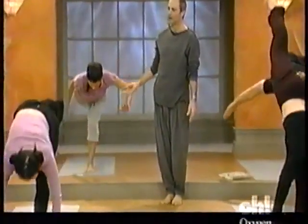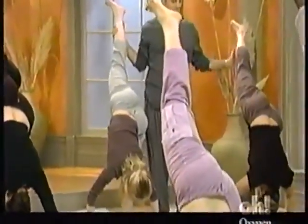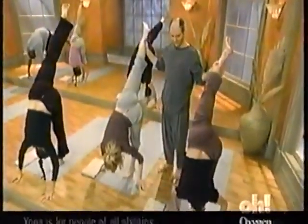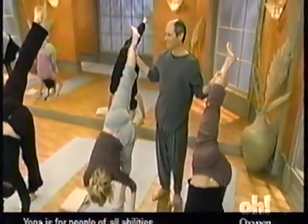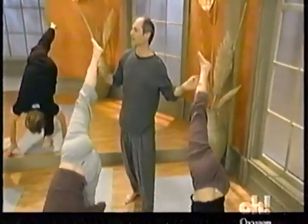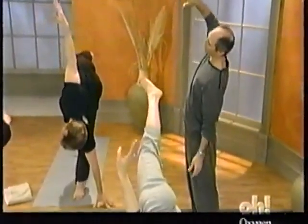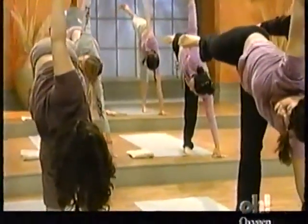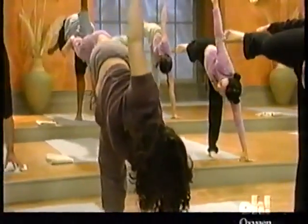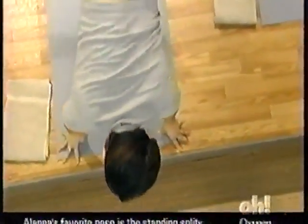Hands to the floor, leg up in the air, standing split. All right, right arm up in the air this time, left fingertips stay on the floor, maybe, hopefully. Again, roll the chest and stomach and ribs and right hip open. And bring it down. Feet together, hands down.